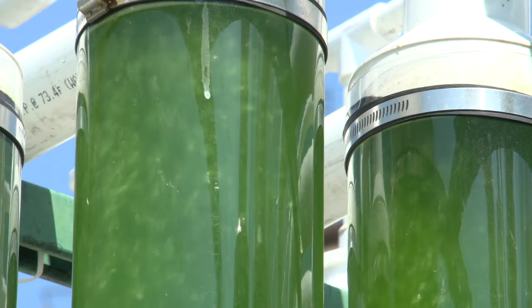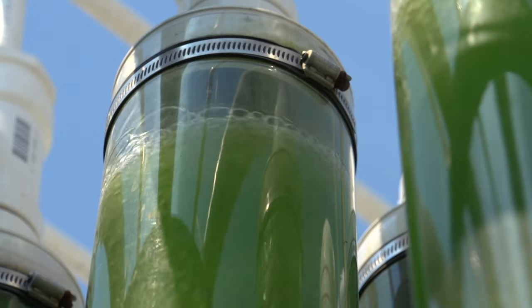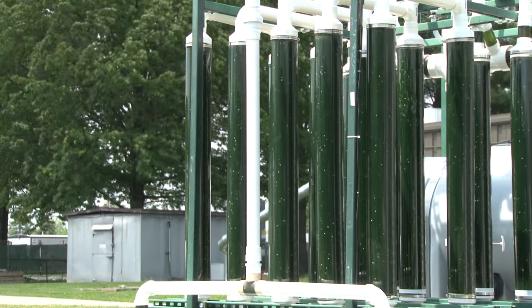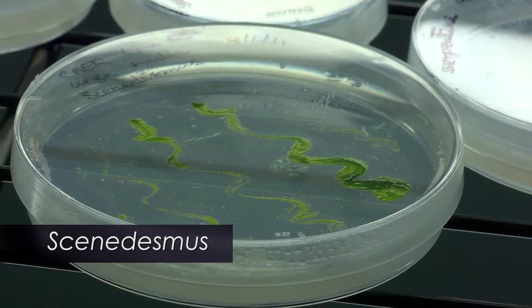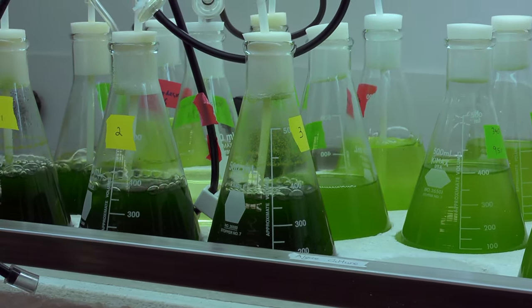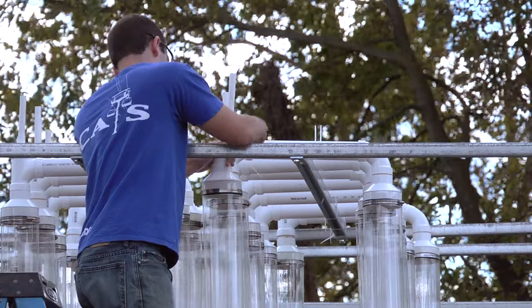Instead of acres of ponds, CAER's strategy is based on a closed system of photobioreactors to grow algae. We have the ability to eliminate evaporation because we have a closed system. We have a way to minimize contamination because we don't have ducts landing in our tubes. Having a closed system offers a number of advantages, particularly from a weather point of view. Even in the cold of winter, even in the limited sunshine that we had, the algae did grow. The algae that we're using is a native species — it's here for a reason, it likes this environment. The challenge has been to develop a photobioreactor that would be expandable and scale up in a cost-effective manner. The target price was a dollar per liter of photosynthetic volume, and that's where we are.